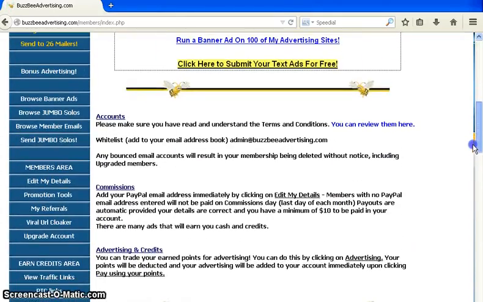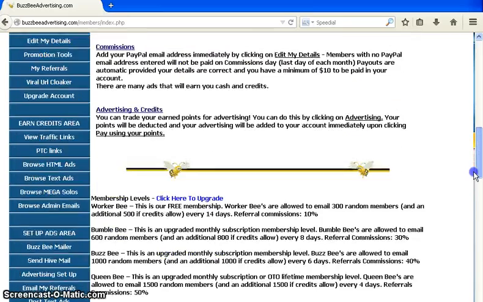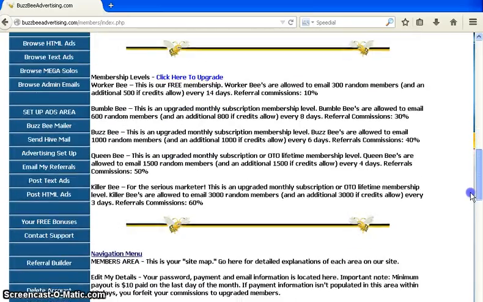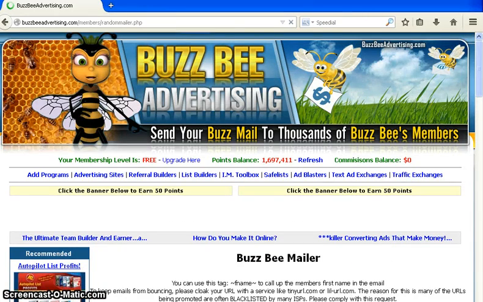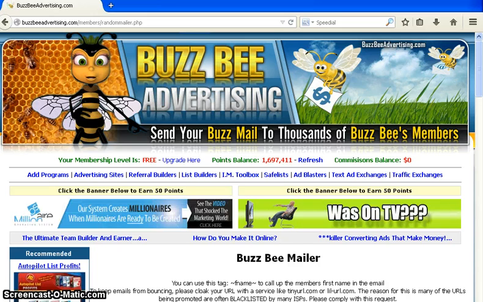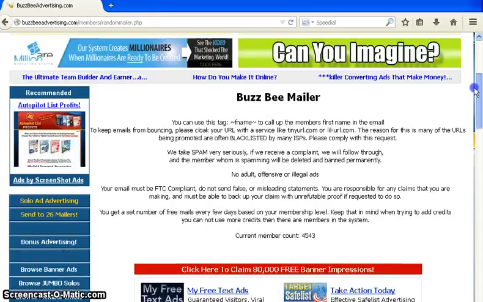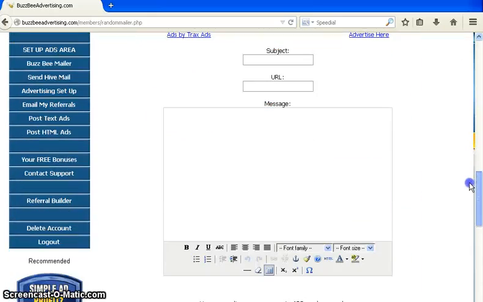Now this one doesn't say credit mailer. You've got to go down on this one to Busby mailer, and then you can copy and paste the ad into it. Busby mailer, if I'm allowed to, and I am.